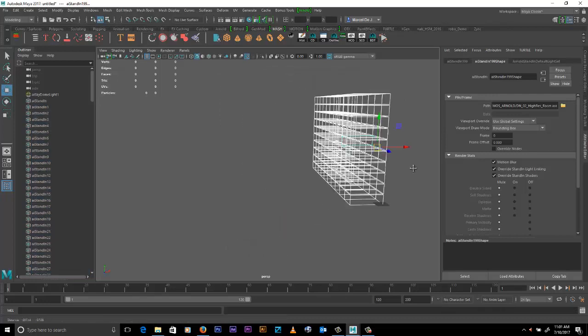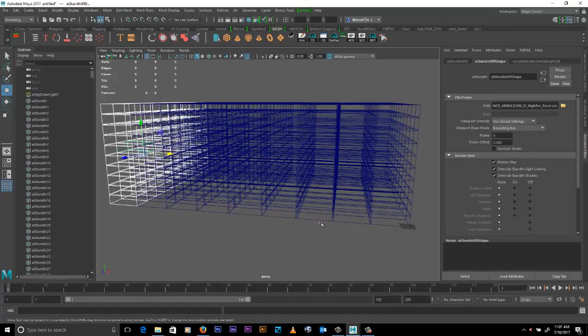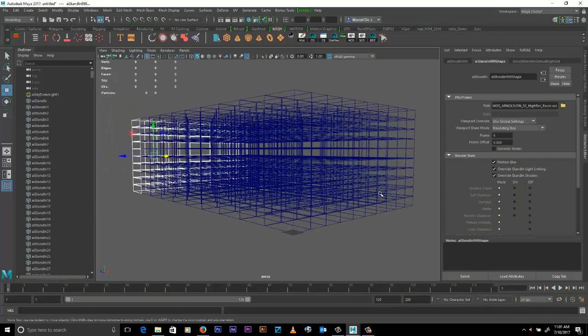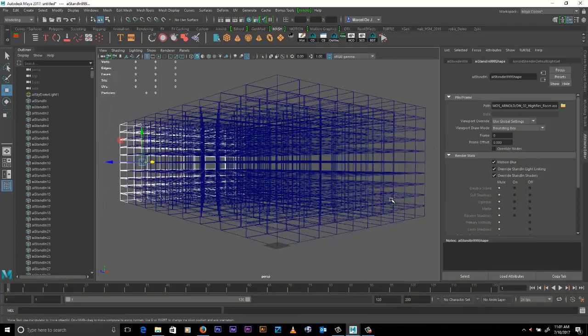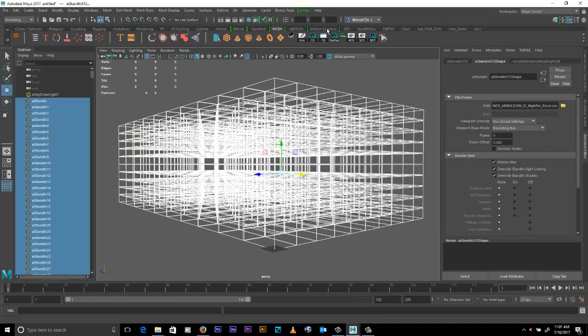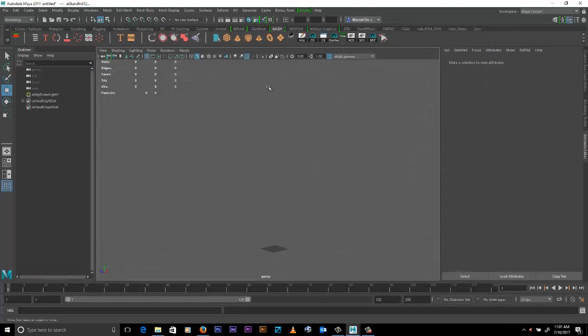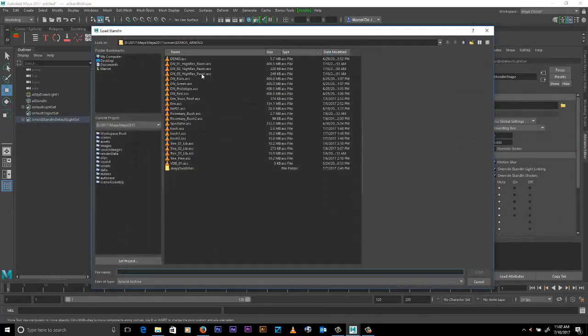And then I can duplicate this 10 times along the X direction. So let's call it 1, 2, 3, 4, 5, 6, 7, 8, 9. One more. This would be 10 trillion polys for 100 million of these jets at 10 million polys each. We can do the same thing we did before: we can grab this. This will be the last time I do this. Export this to dno3 high-res-racer.ass. Overwrite that. Get rid of all of this and bring this in one more time by going to stand-in, create, and load that third file there.